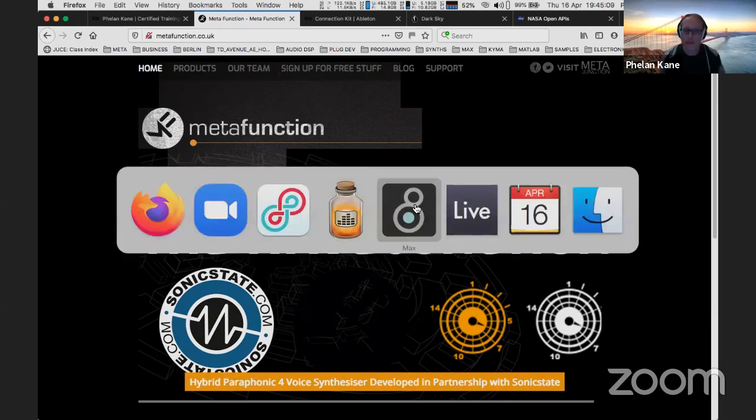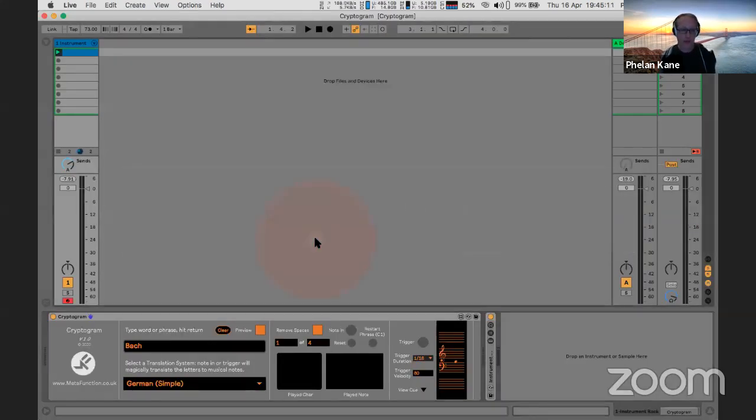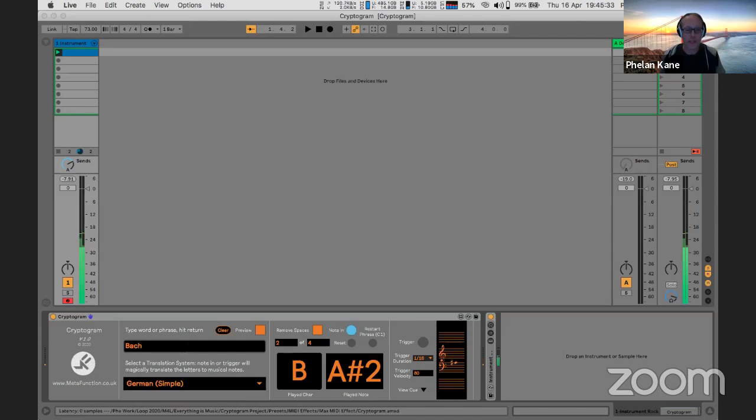So what we've got here in our first example this evening is our little Max device we've created. What this allows us to do is take the cryptogram sequences that Milton was discussing and deploy the various different systems he's got in order to generate musical motifs. For example, down here I have the word Bach typed into my little system, and I can trigger each individual element of this phrase via MIDI. So I can run a little MIDI clip at the actual device.